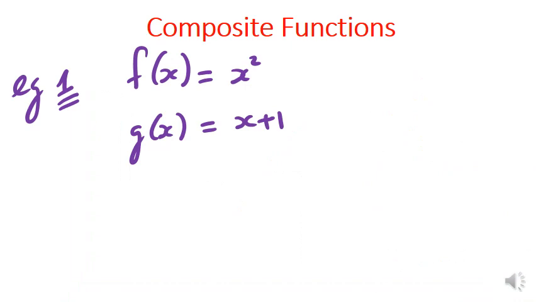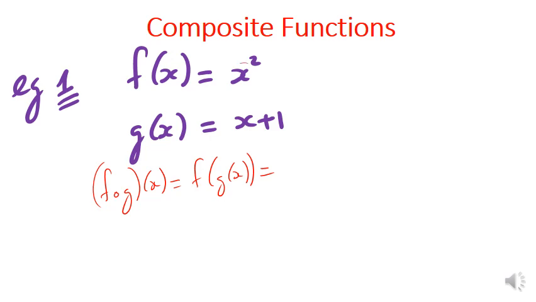So let's just start off with a simple example. I've got two functions, f of x to be x squared and g of x to be x plus 1. And let's look at the composition f circle g. What does f circle g of x really mean? It means nothing more than, if you remember your notation, f of g of x. So wherever there's an x appearing in f, you shall replace it with the function g. So that turns out to be x plus 1 all squared.